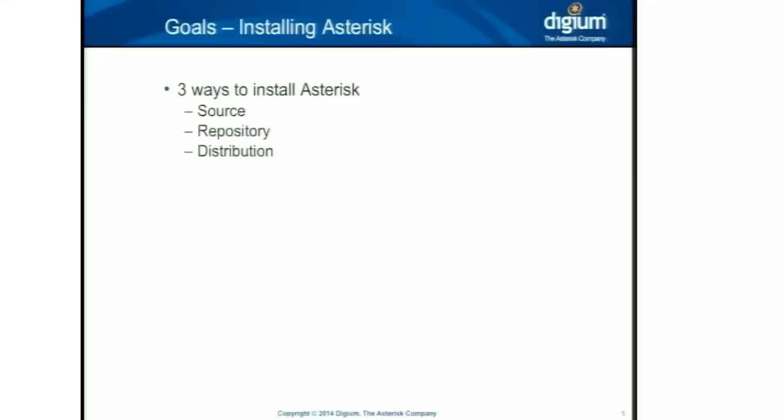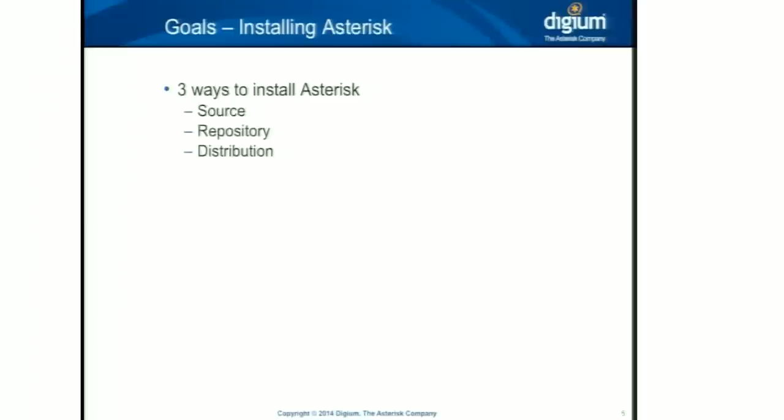Right. And typically, many people start out by yum installing it. Let's say if you're on a Red Hat variant, from the Asterisk repository, or if you're on Ubuntu, you might apt-get Asterisk. That's not the way that I would do it, because once you learn to do it from source, you have more flexibility with that. You can take out what you don't want, put in what you do want. So source is flexible. Perhaps it's the most difficult until you learn all the steps.